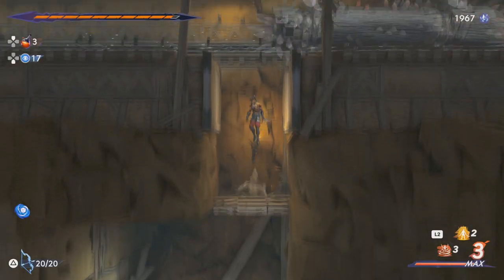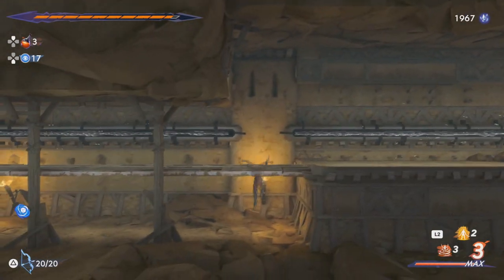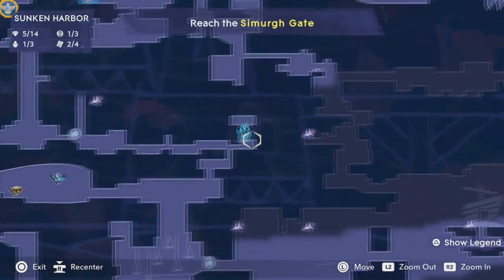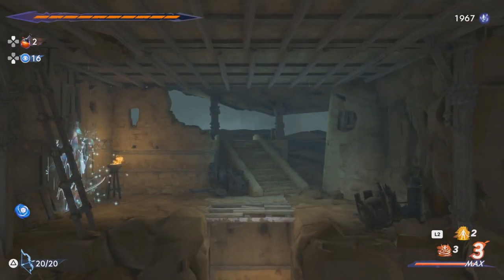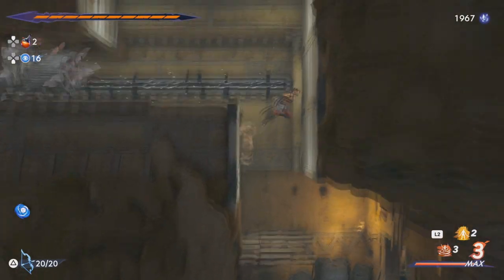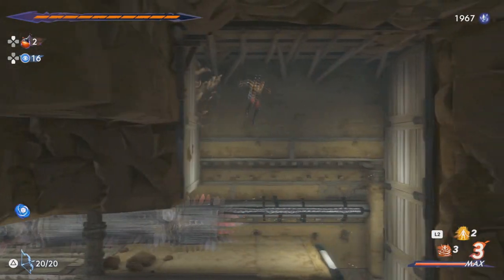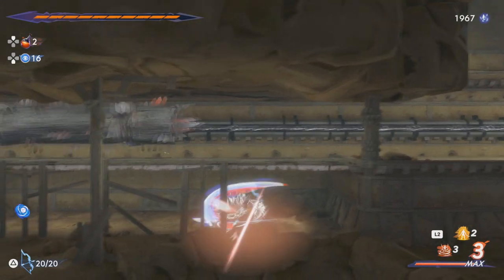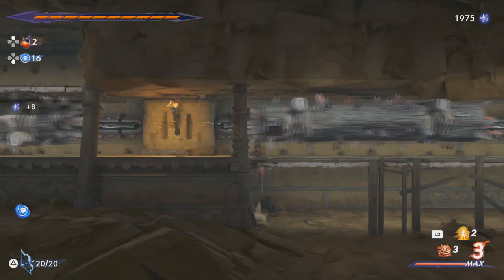So from here, we're going to actually want to go back. Okay, so we came back to this side because there's just a hidden wall over here that I just missed. Oh, crustacean. Sorry about that. Ah, jeez.